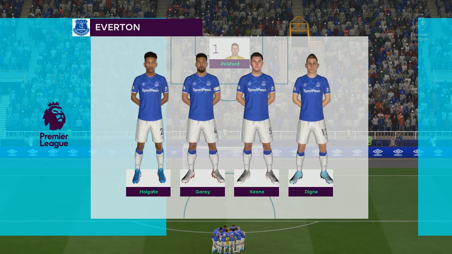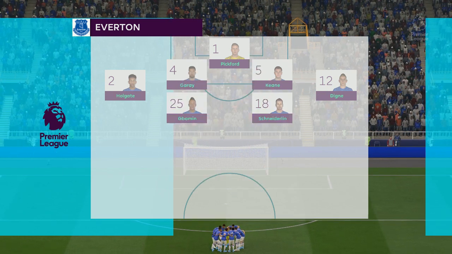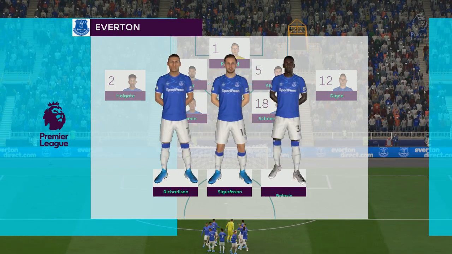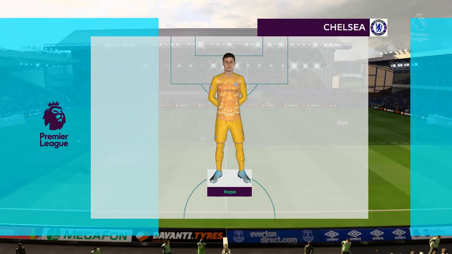due to the huge amount of goals had in the other 2 games. You can see the back 4 there, the Everton line, Ezequiel Garay, their new signing, Gbamin and Schneiderlin sitting in the midfield, then Yannick Bolasie returns to the Everton side after I believe he was out on loan on the left for a fair while.